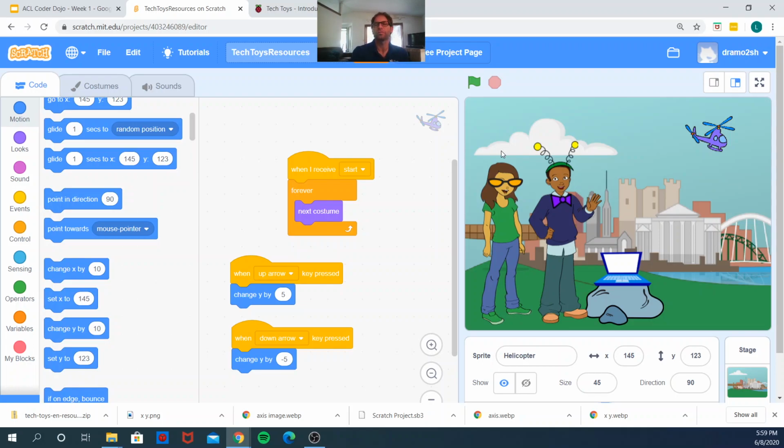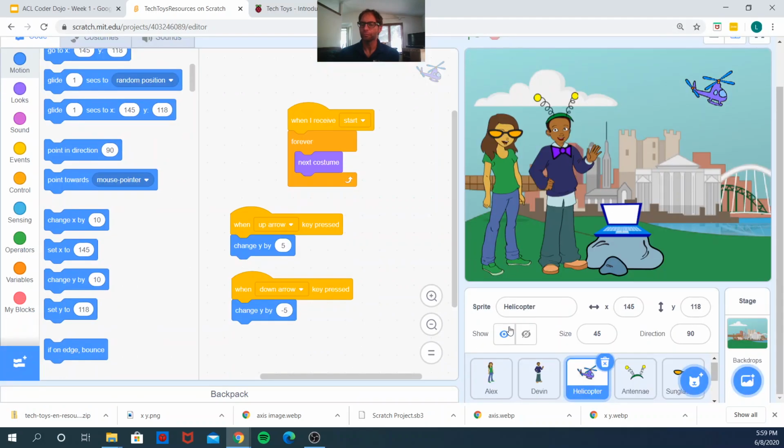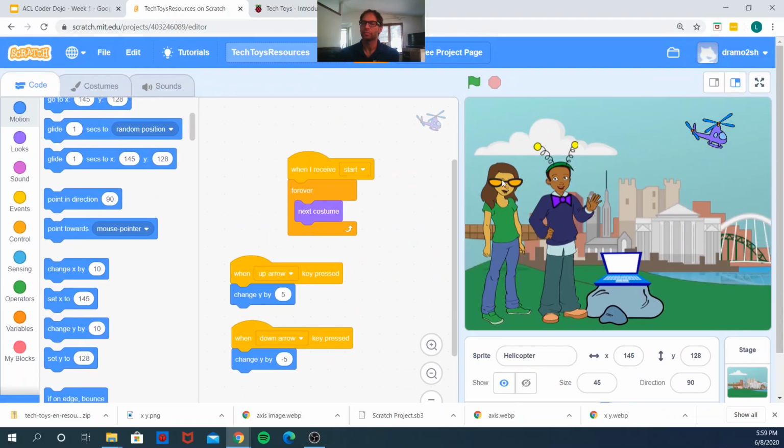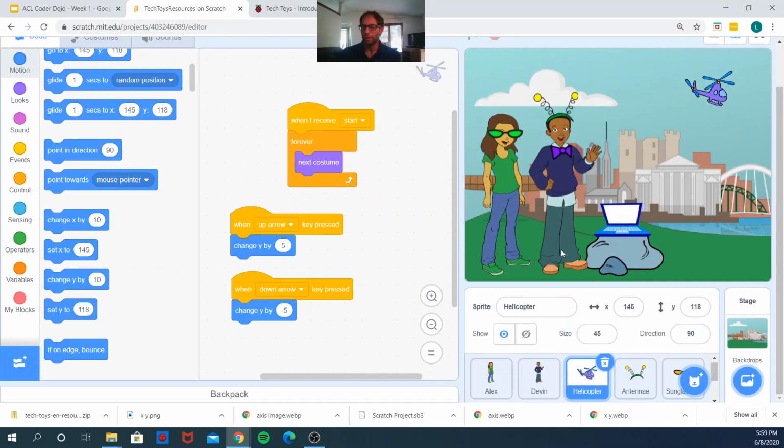We've covered most of today's lesson, and we got everything going in our Scratch project. Alexis, we got her glasses changing colors, and Devin, we got his bow tie moving. Now there was a sound effect when his bow tie was moving before, so that's another thing that you could add to your project here.